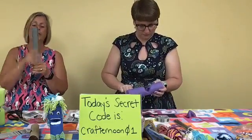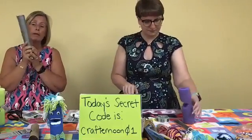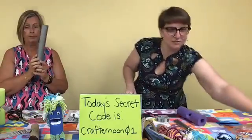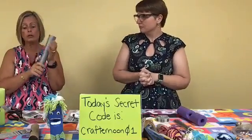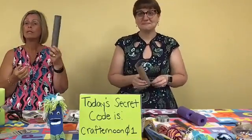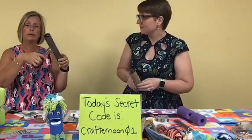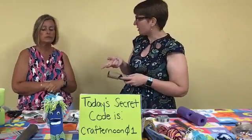Let me show you one other one, because you may be using a different substance than we are. This is a paper towel roll as well. Covered it in duct tape. Why did we do that? Well, we thought it would make it stronger, which it does. Also, if you're going to make maybe a robot puppet, that would be cool. So you would do the same thing. You could cut your pie shape into this. And I think we would want it to be stronger so that it would last longer, right?